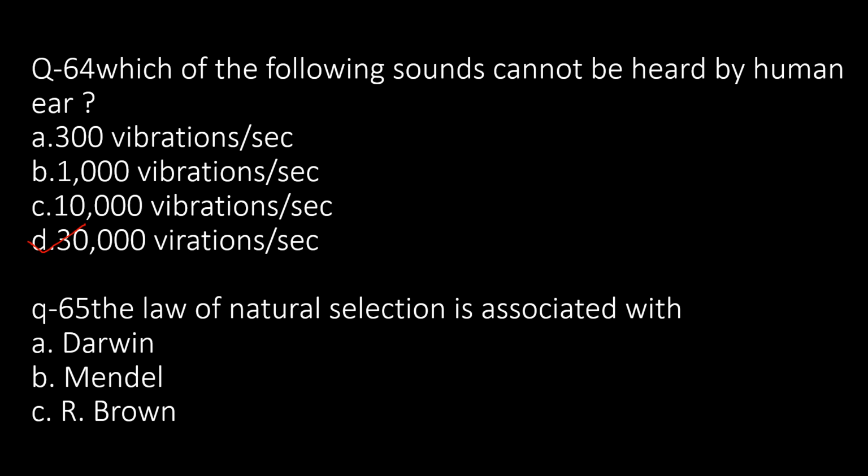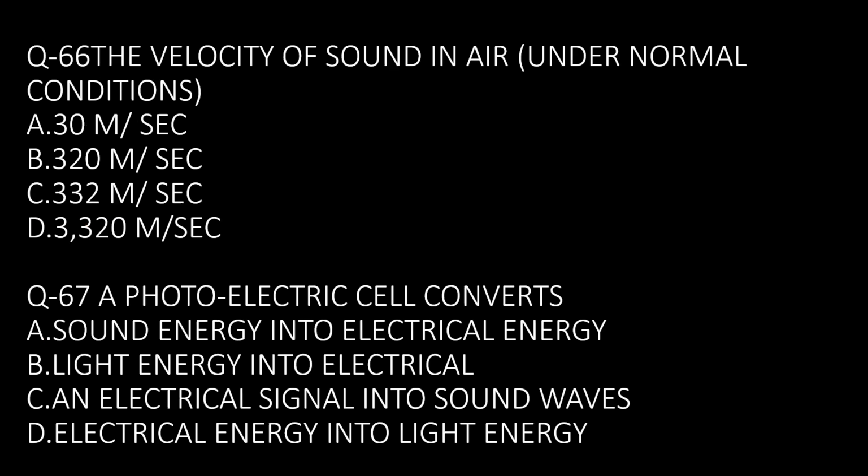Our next question is the law of natural selection is associated with, and the right answer is option A, Darwin. Our next question is the velocity of sound in air under normal condition is option C, 332 meters per second. Our next question is a photoelectric cell converts, and the right answer is option B, light energy into electrical energy.